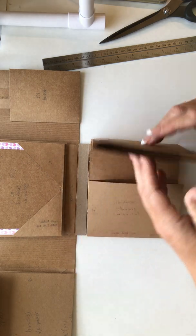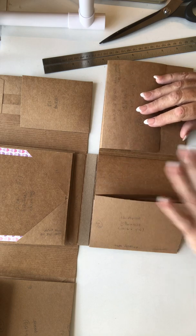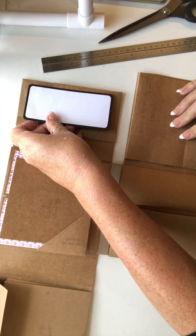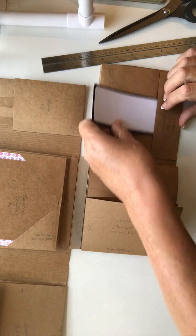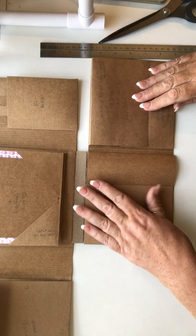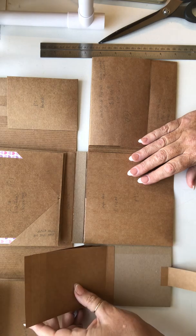Then that in turn opens out, and you have this pocket closure, and that's going to be closed with a tag. See, this is the long tab that will go in there, but this will be closed by a tag or several tags, whatever you want in there, and it's a double pocket. Then you open out, and this will be plain for a photo here. Then you open this out, and you have another 8 waterfall here.